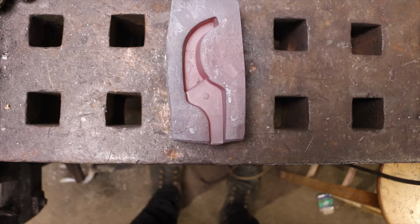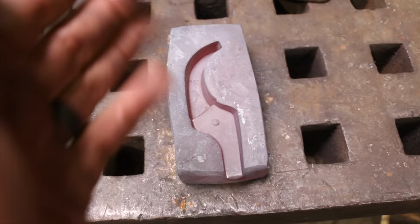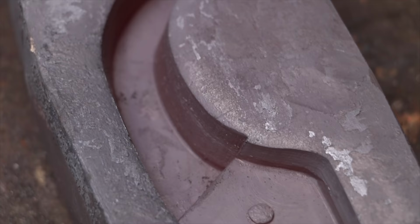Here's the part, push down, it's looking pretty good. The only thing that happens a little bit is that the edges get sloped, and I guess you would have to do some pre-work and then come in with the final tool just at the end and do a light squish if you wanted to eliminate that. Because of the way we're going with this part, I'm hoping that's really not going to be an issue at the end of the day because we're just going to be grinding that stuff out.